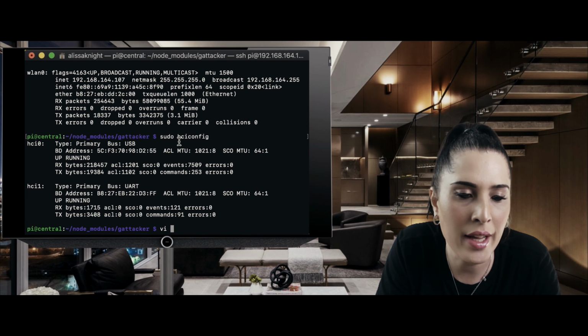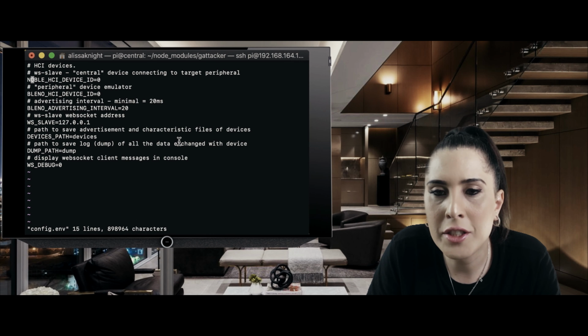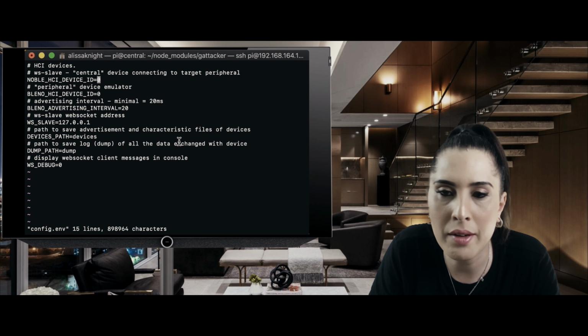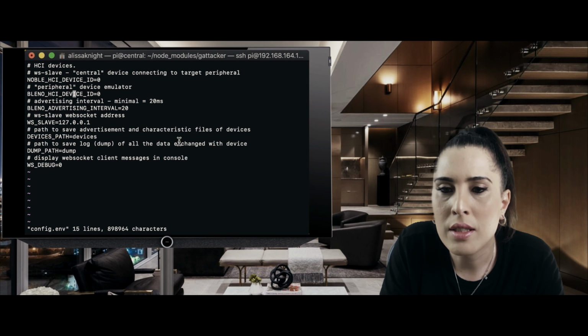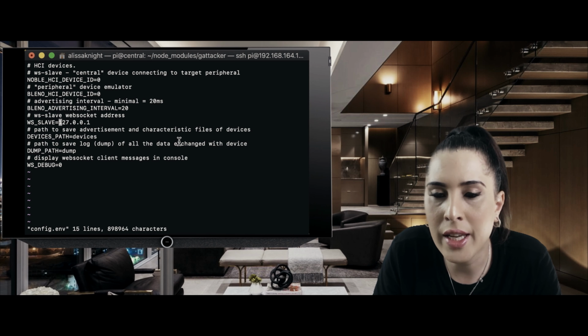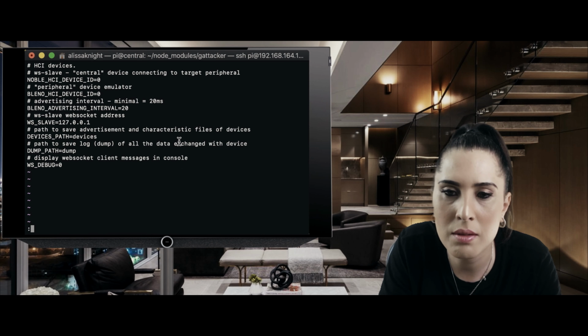Then you're going to edit the config environment variables. This isn't all that fancy. All you're going to do is uncomment this line, and change that device number to whatever device number it is on your system. In my case, again, mine was HCI0, so I put a 0 for both Noble and Bleno. And here for WS slave, because this is the central Pi, remember, it is the actual slave, you're going to leave that as the local loopback interface, or 127.0.0.1.